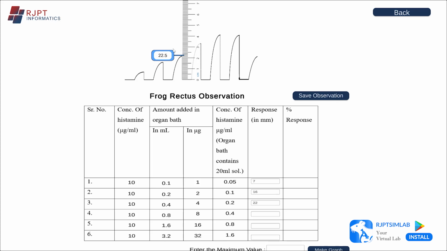Measure the height of the third graph, which is this much. So we can place the value over here. And similarly, we can measure our next graph and enter our next value. Like that, we can measure the height of the next graph also.